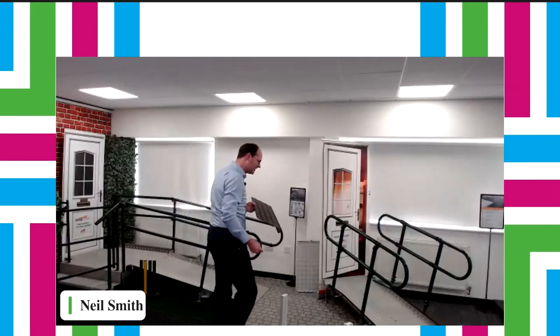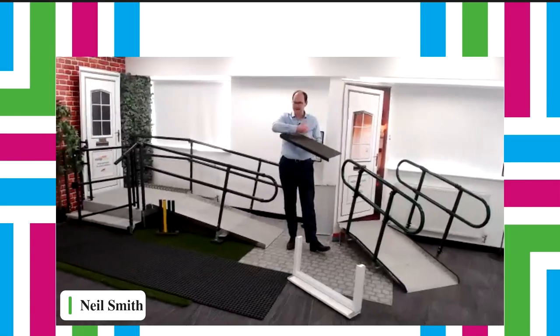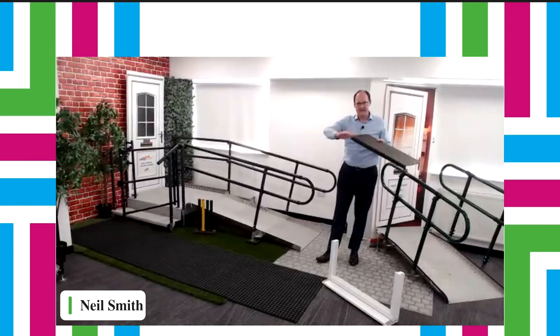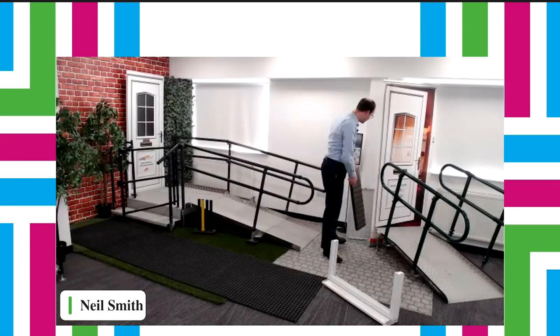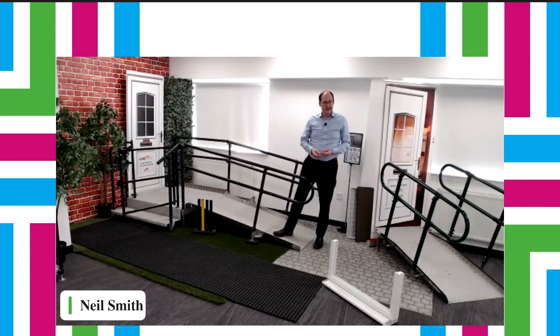So in this particular situation here, we can wind it up as high as possible to allow an inward opening door, typically, to open over the top of it, to give the maximum height for the ramp whilst minimizing the drop coming in from the inside. So this is a good leave-in-place option. Where this can come in well, as opposed to concrete, is that sometimes, obviously, you need to move quickly, as we said, and it can be a very fast solution.